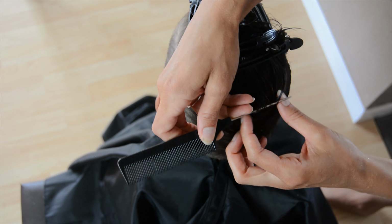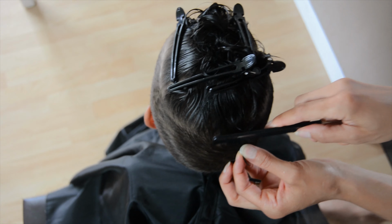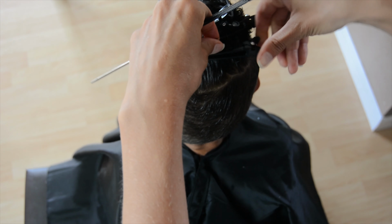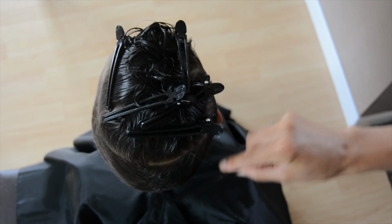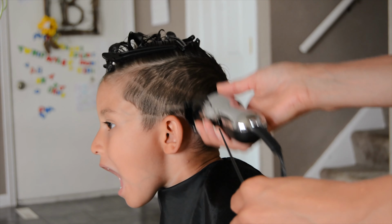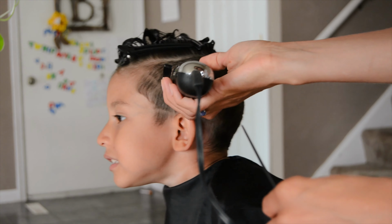It's growing out a little bit from a mistake in the U shape, so I'm just trying to make sure all those little hairs are going in the right direction. I like to keep the top of his hair longer than the sides, which is why I'm doing this. You can kind of see the remnants of the spider web symbol that is there from before.